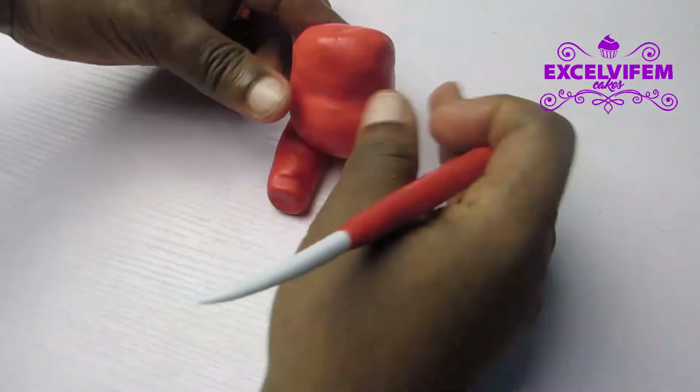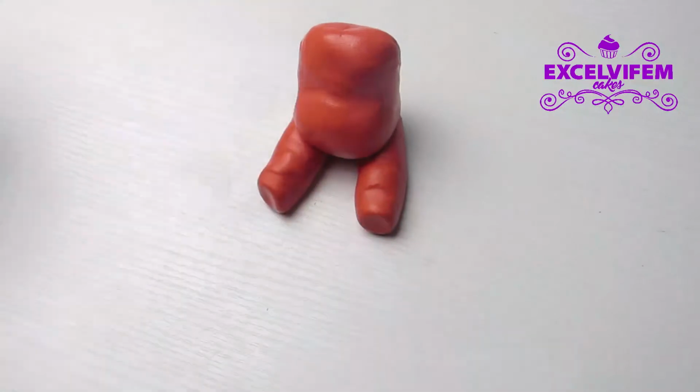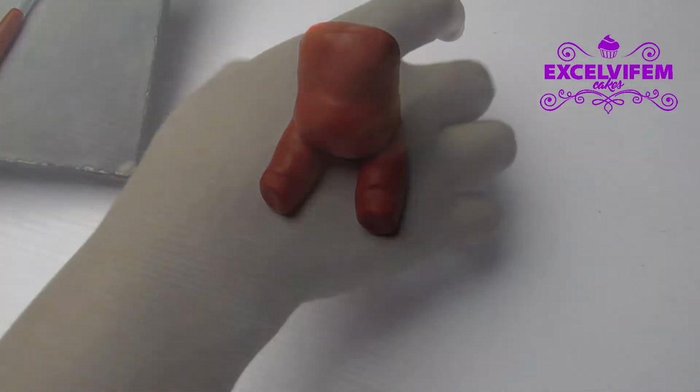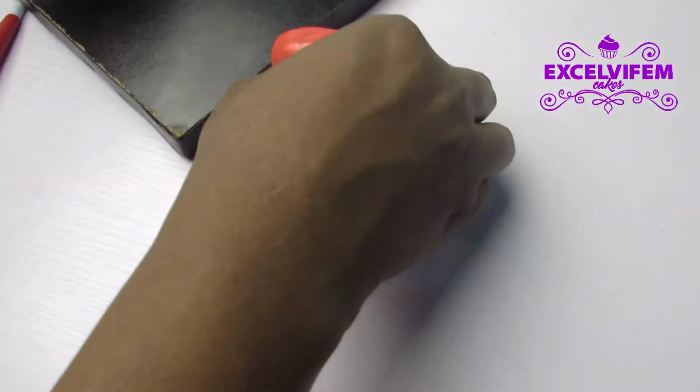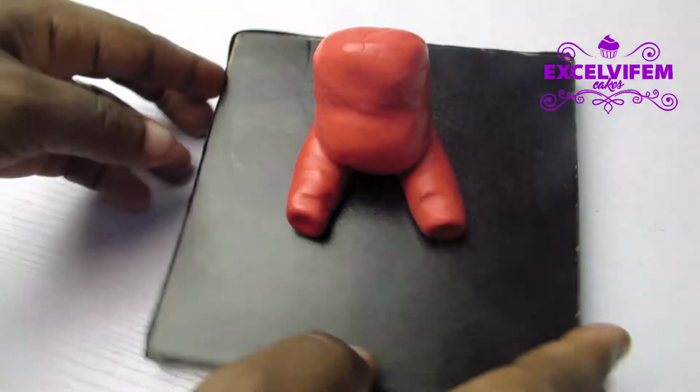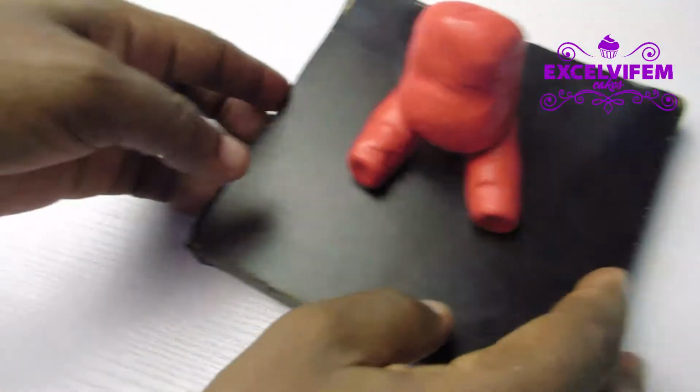So we want to make a depression in the middle of the body to show the tummy. You know, Santa always has a big tummy, right? So I want to move that to a new board. Then we'll continue with the leg and the hand.